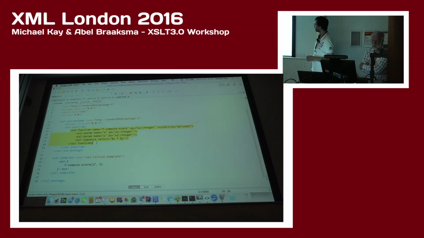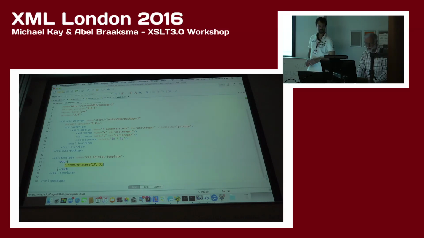And what the override does is to say, within the scope of this using package, and that's a rather interesting term which accounts for an awful lot of complexity in the spec, when I say compute score, I mean this function rather than that function. So it replaces the function compute score within a certain domain by a revised version of that function. And when we now call compute score from this package, it's going to be that version that we get rather than the other version.